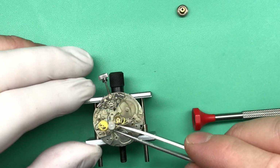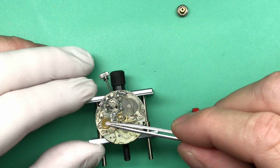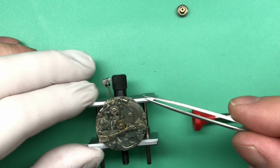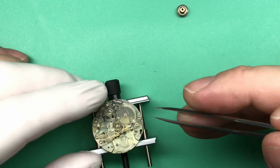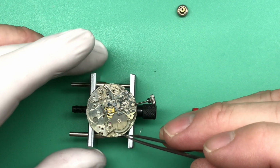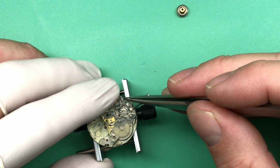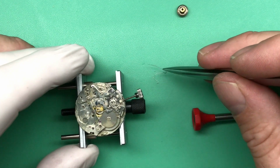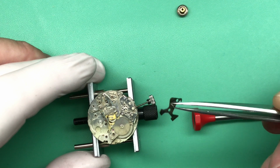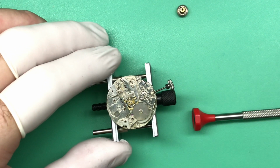Right. Now, intermediate wheel. Minute recording wheel. Looks okay. All right, let's remove some springs. Lever spring. Spring. Go ahead and take the hammer off. Okay, let's get your levers removed.